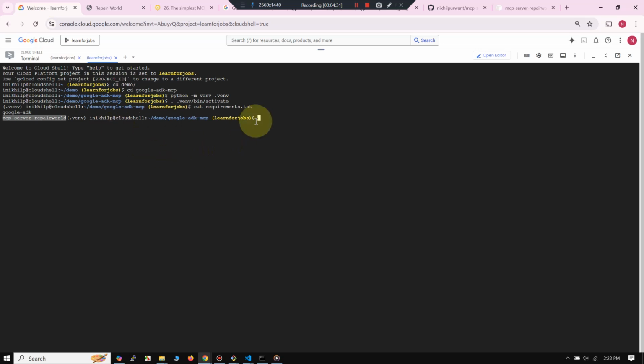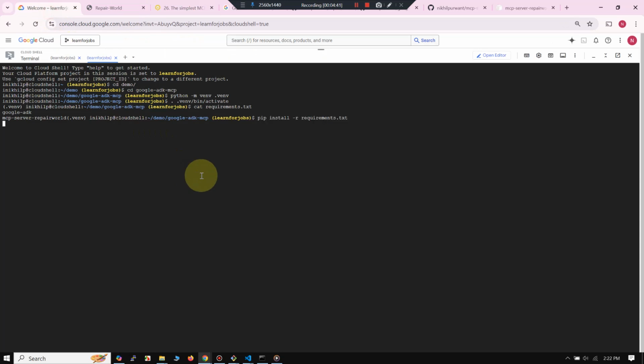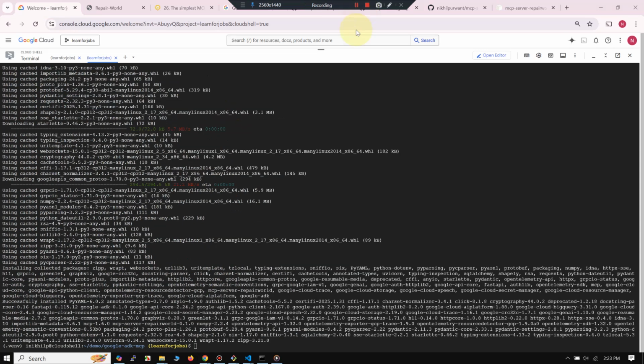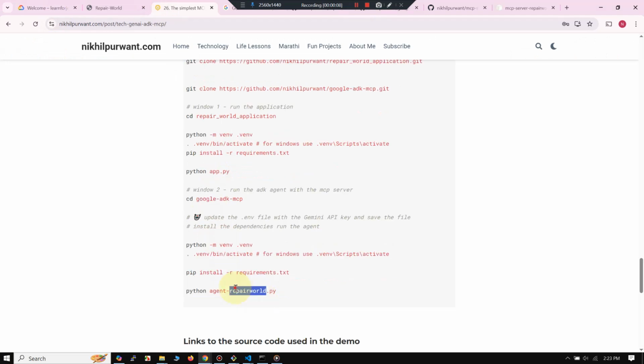So let's go ahead and install those dependencies. So here we go. This might take a little bit of time, so I'm going to come back once this is all done. Alright, so this is downloaded. The dependencies are here. Now the next step is, let's go ahead and do the fun part, which is running the demo of the agent.